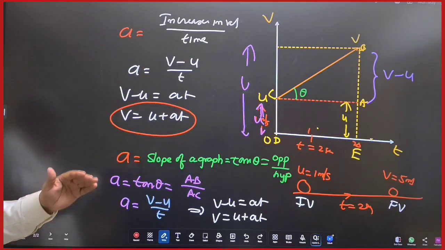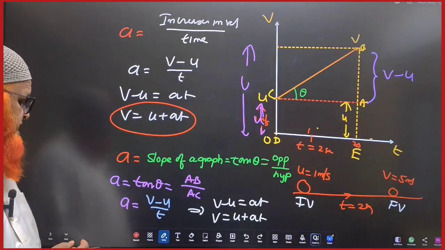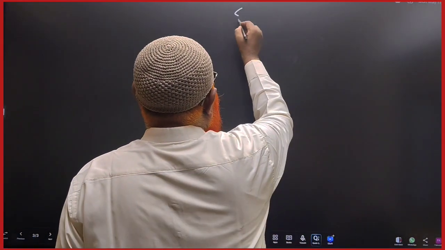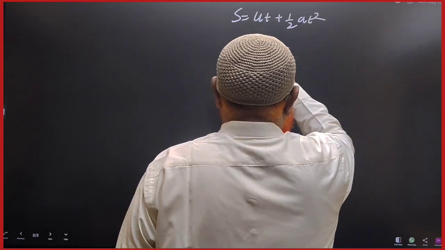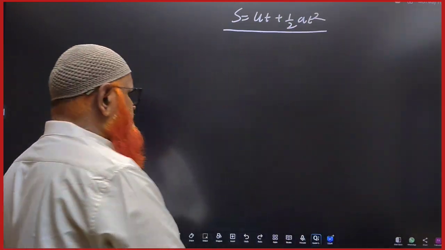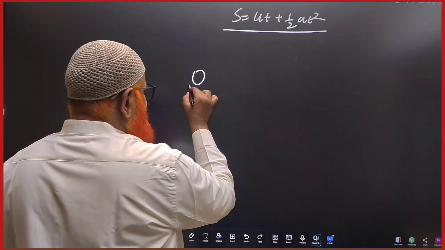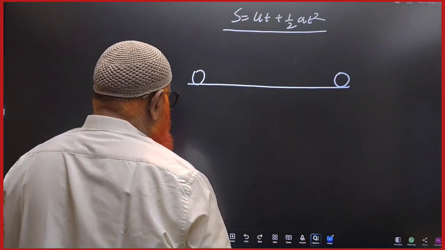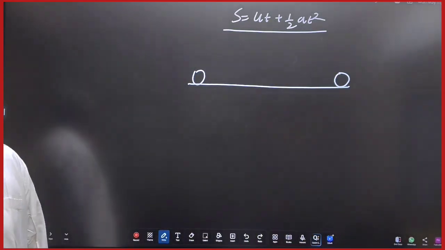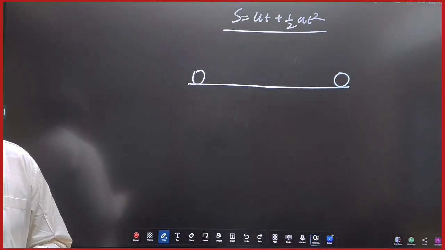Okay. So once you understand this one, then what about the next equation of motion? We'll discuss that. What is the next equation of motion? That is going to be S is equal to ut plus half at square. Okay. So how do you understand this one? For that you have to imagine one situation. And what is going to be that situation? Let us consider, see, every time you need not draw the car because it takes a lot of time, and a person who knows drawing should be a good drawer.